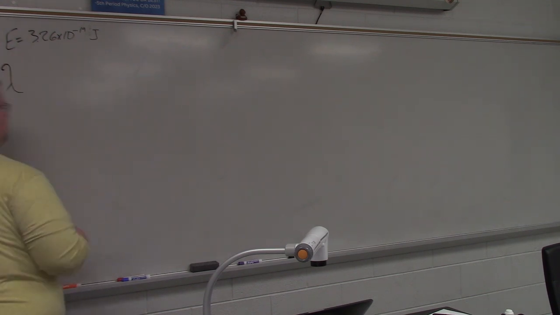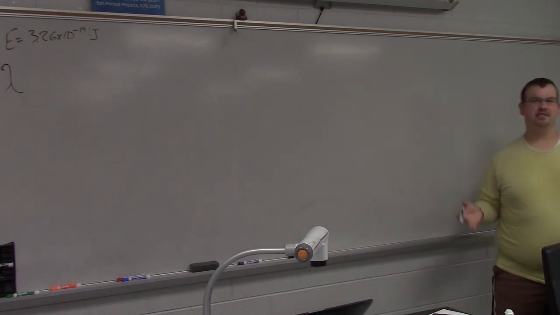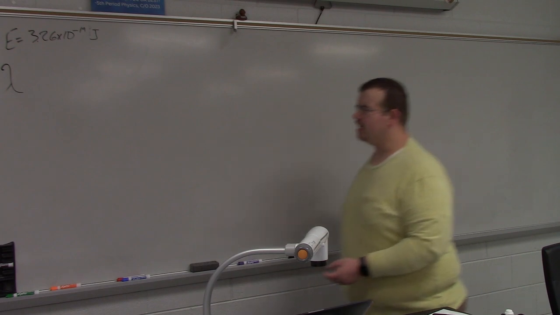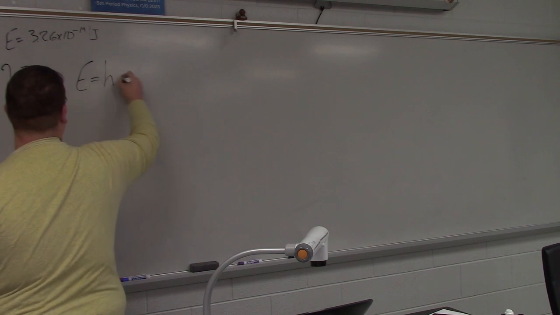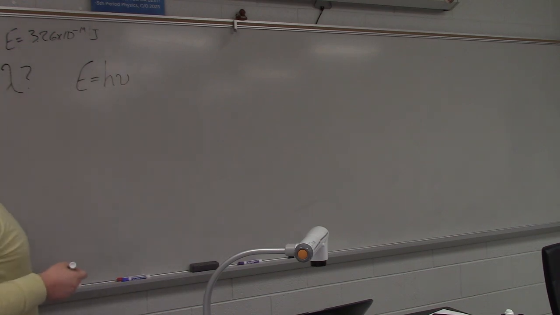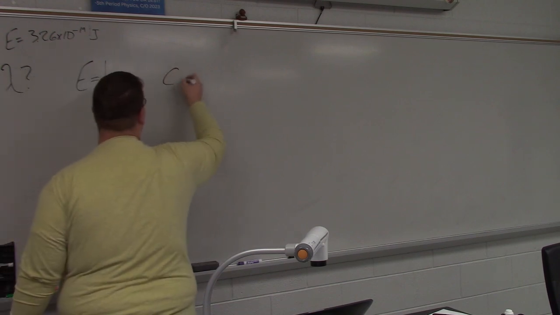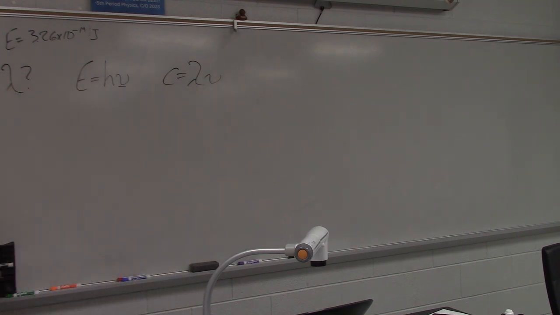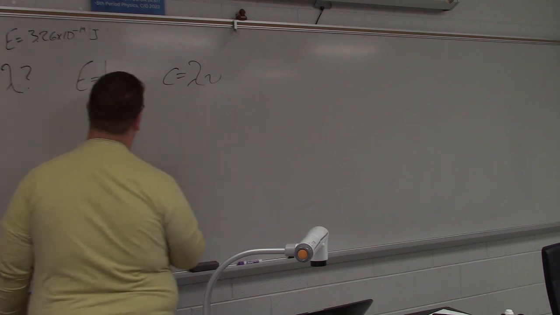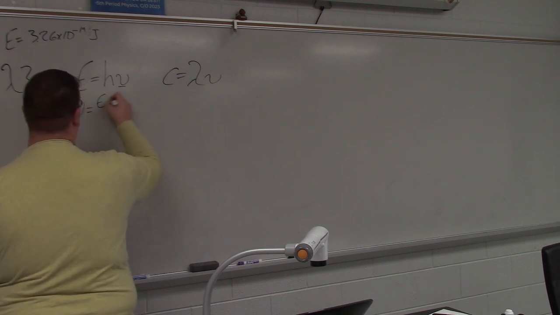For me to be able to determine what type of electromagnetic radiation this is, I have to have the wavelength of it. So in this case, to find the wavelength, I first have to use the energy equation, which is energy equals Planck's constant times nu, which is frequency. Get frequency by itself. Why am I getting this by itself? Because that's what combines the two equations together, because the speed of light equals wavelength times frequency. Frequency is the same between both of them, so we have to find frequency in order to plug it into the other. Frequency is equal to energy divided by Planck's constant.